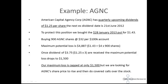We look for a situation where the risk is relatively low because, for example, dividend yield is high, and with all the dividends coming in, it helps to offset the maximum loss that we can have on this trade. But we look to gain considerable capital gain by obviously doing the calls and also share price appreciation. If, for example, agency share price went up strongly, we could just close out that trade, sell the put, get our $1.43 back, or round about that price, and achieve a considerable capital growth over that period.